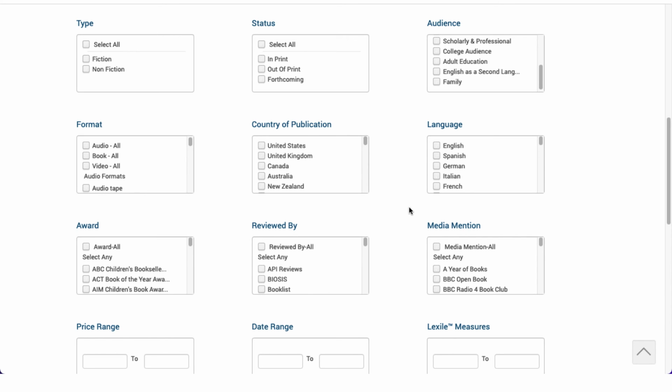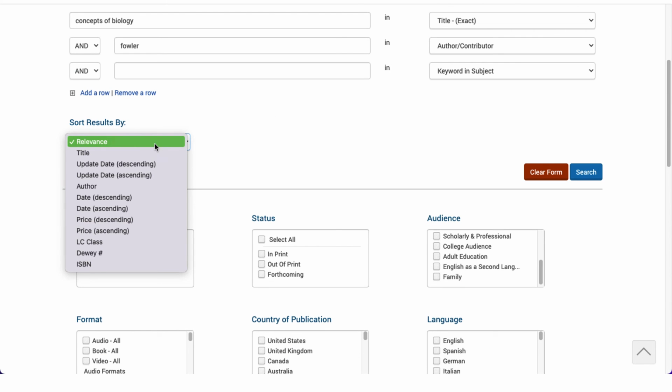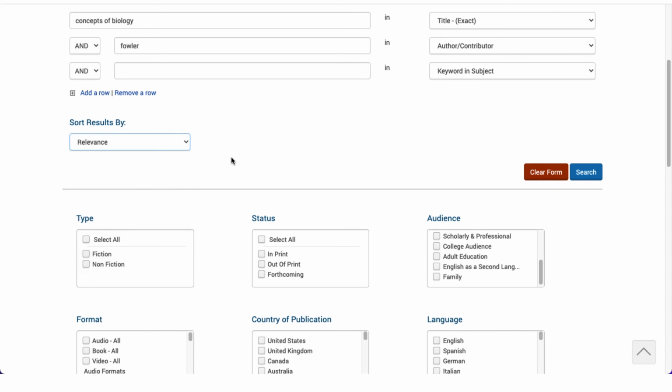Very helpful to use, and you can even sort these things not only by relevance, so again by how close the algorithm can find things to what you're looking for, but by date, because we know a lot of times you need the most recent, I believe it's 5 years for CNI books. So if you need to search by date or you want to search by price, all those things are sorting options as well as all these options to filter and select.